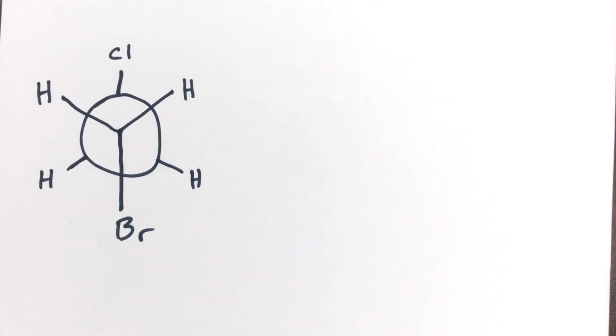All right, now to make a comment about the stability of this molecule. Well, the chlorine and bromine are anti to each other, which, as we mentioned at the beginning of the video, is more favored than gauche, and certainly then if the molecule was eclipsed. So this is staggered. So this is the most stable conformation for this molecule since it's staggered and it has this anti interaction between the chlorine and the bromine.